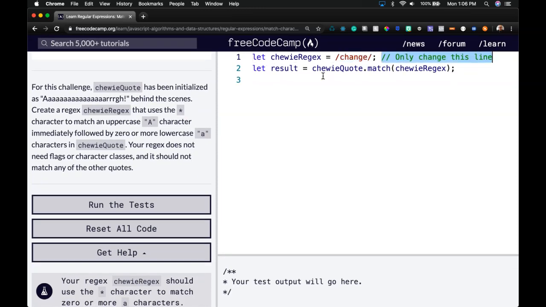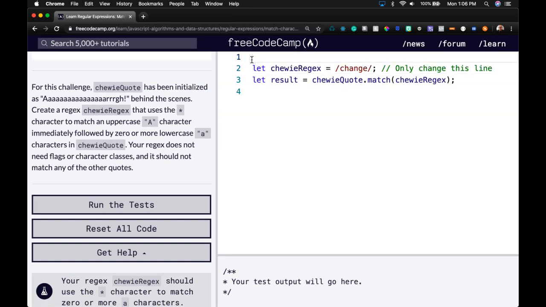Did I erase it? I'm not sure why it's not there, but let's just add chewieQuote. There it is. And we want it to be equal to this here. Oh, there's an exclamation point there. I believe we want to target that.